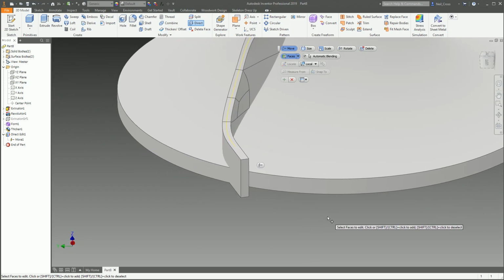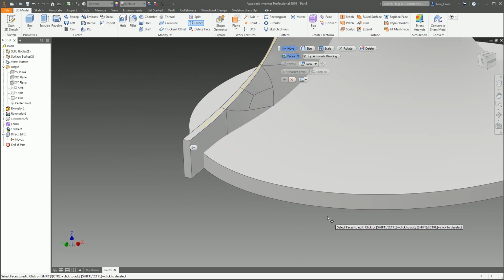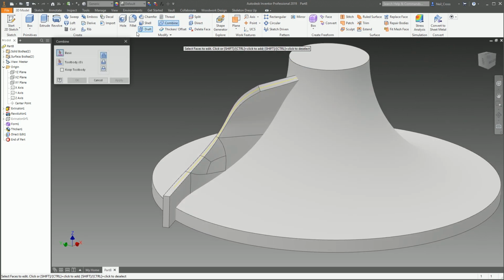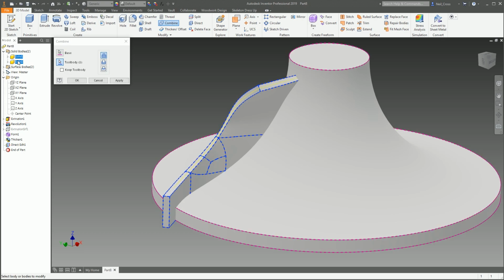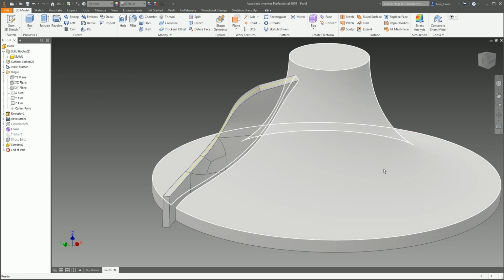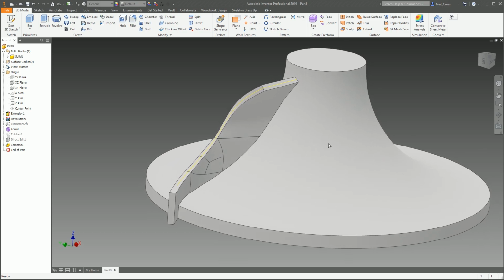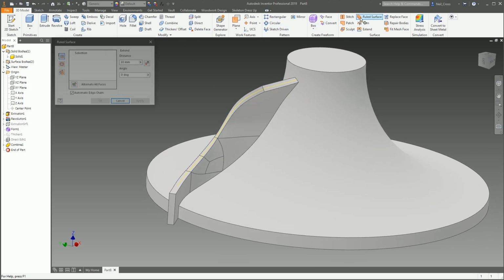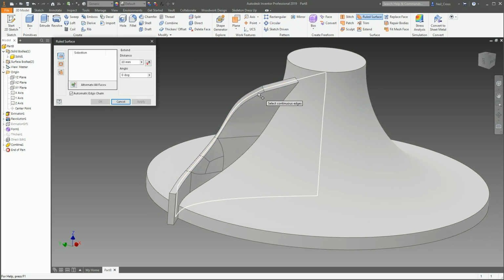And then, what am I going to do next? What are you going to do next, Neil? I'm going to combine, expand solid bodies. I'm going to combine these two into one solid. Then we're going to do a ruled surface. This is the advanced stuff that I'm talking about, like ruled surface, combine, thicken, quilt, all that kind of stuff. It's stuff which I should really be explaining to you why we're doing it and what's happening, but I'm just doing it, and you can follow along and make your own mind up on what's happening.